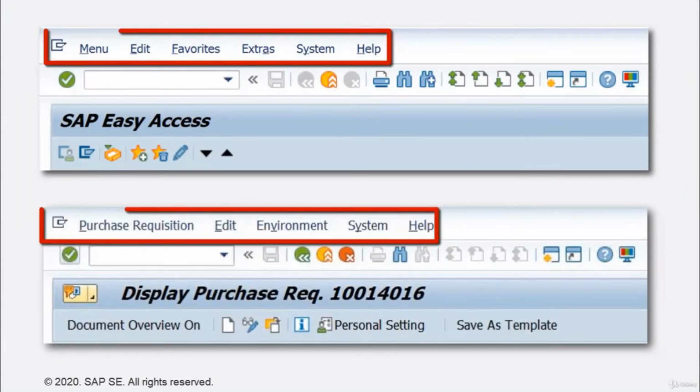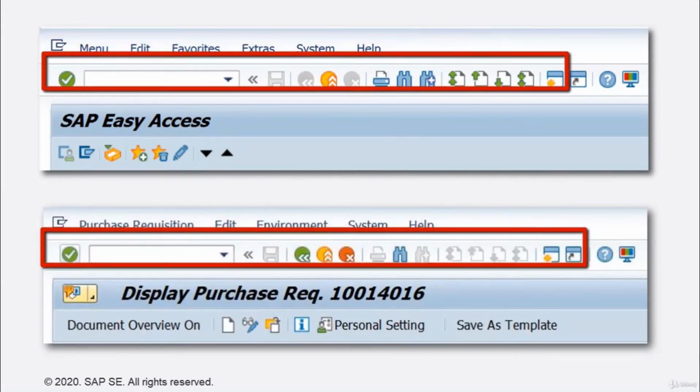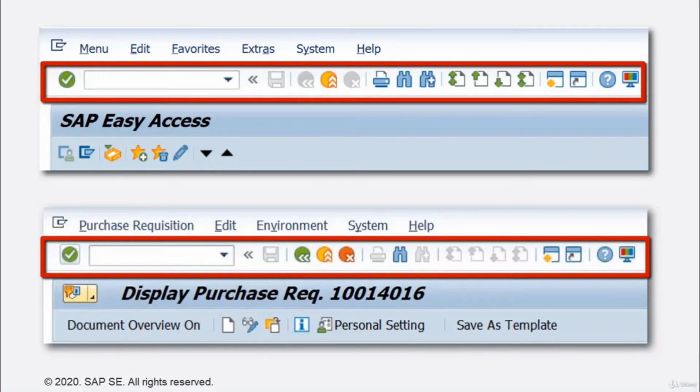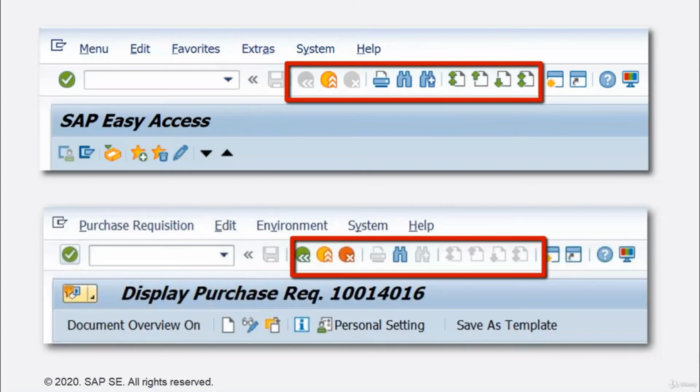Look at the very top, the menu bar. What's different here? There are some new menus, but two menus are still there, the menus System and Help. No matter what transaction you call, these two are always available. All the other menus vary according to the transaction called. What can be noticed on the standard toolbar? The standard toolbar is on every screen at the same location with the same symbols. Only the simple state of activity or inactivity depends on the transaction.